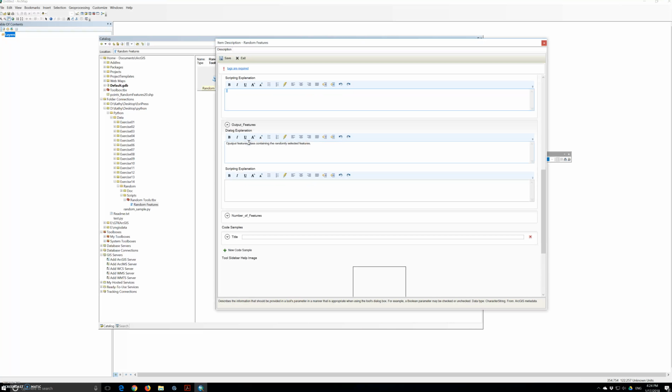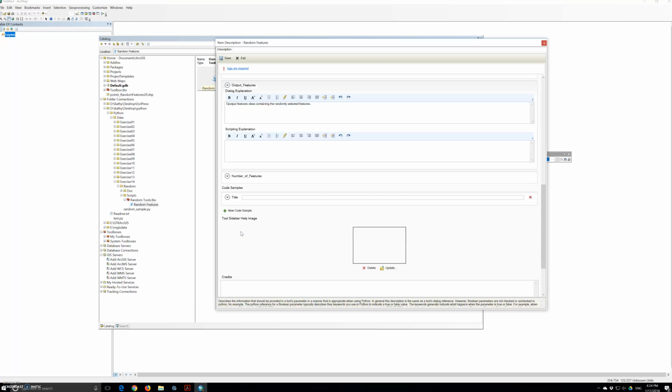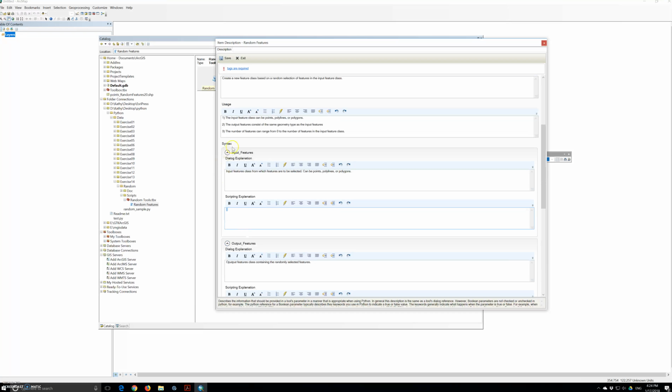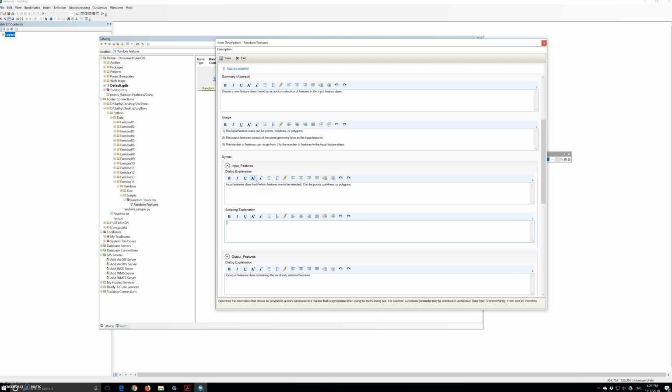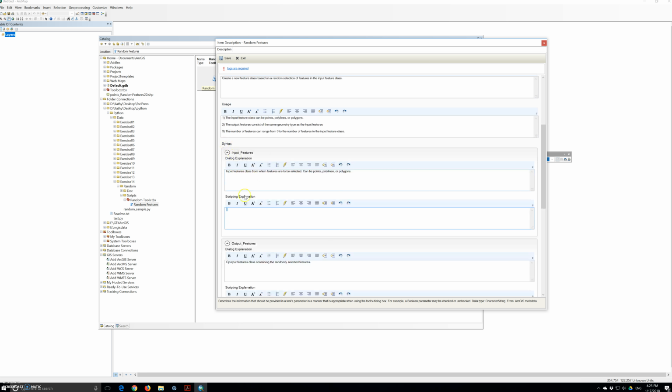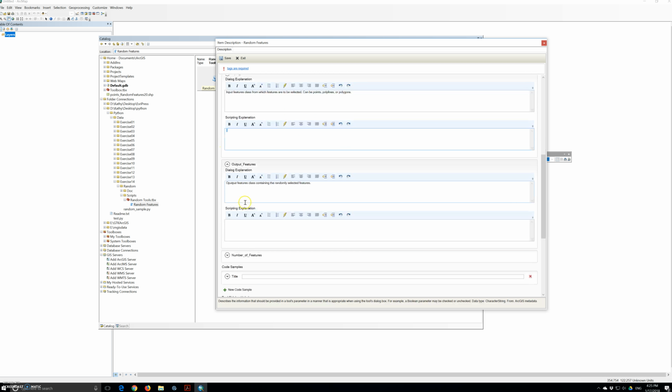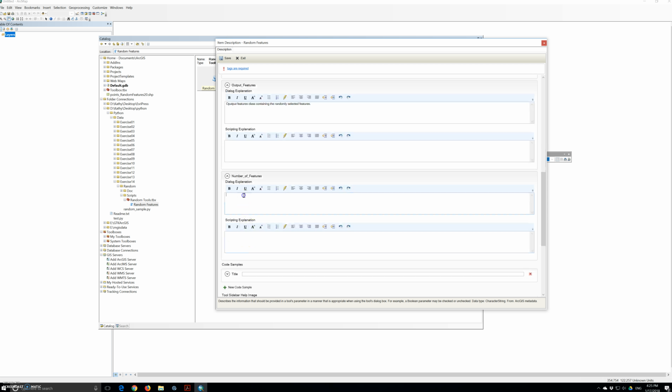where did syntax go? Code sample. I don't see syntax. Okay, syntax right here. For the number of features, dialog, syntax, scripting, number of features right here. Number of features dialog explanation.